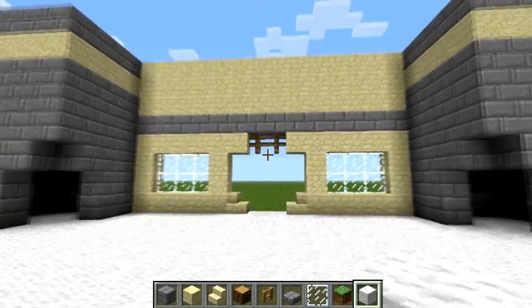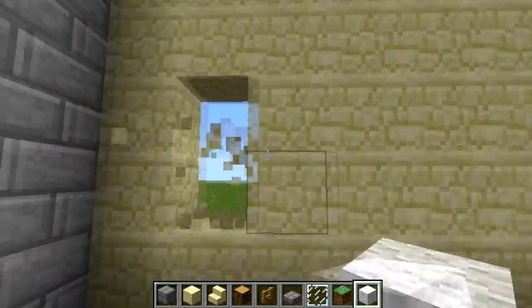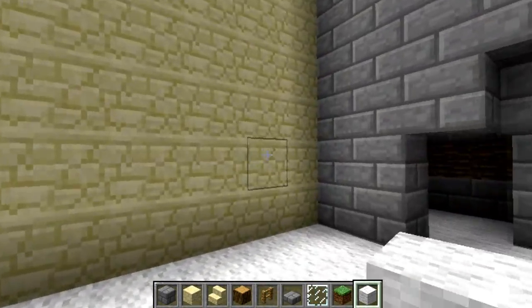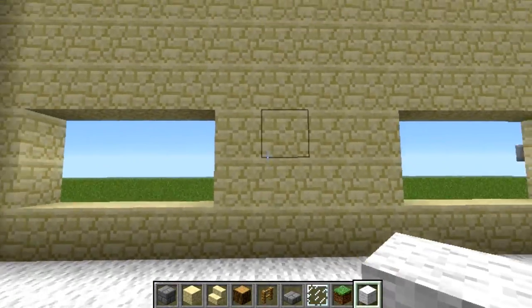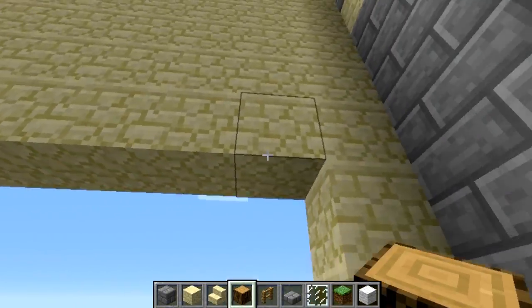So there's your entryway. Now what we're gonna do here is the windows on the side, and these are pretty simple. One, one, two, one, two, and one. And then we'll go like this over here. 1, 2, 1, 2, 1, 2, 1, 2. And I'm pretty sure I'm in... We'll go one more in. So that is 1, 2, 3, 4, 5 wide.